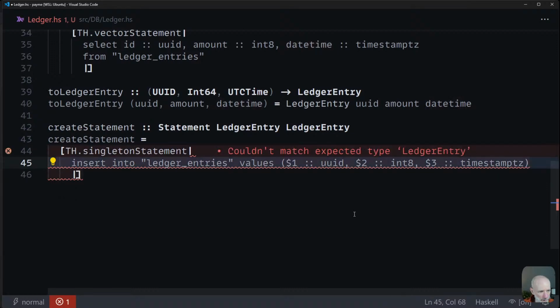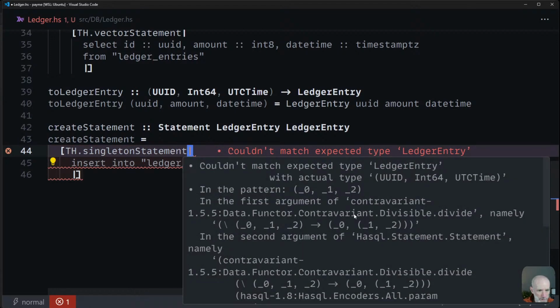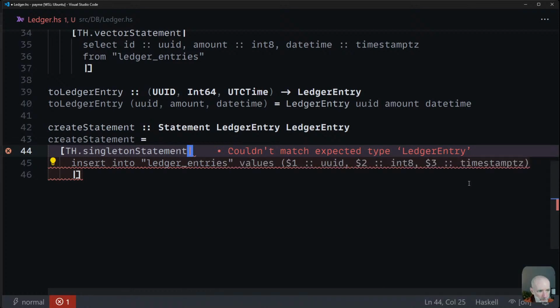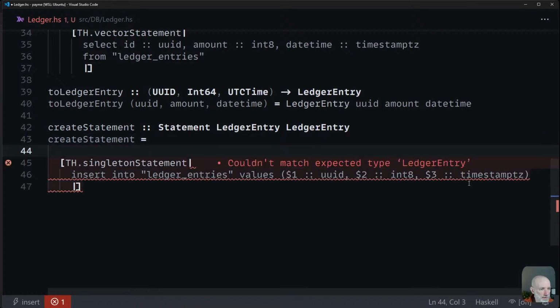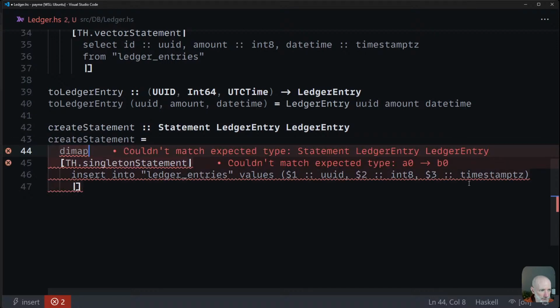And now I hope the error message... Yeah, so I've said the statement takes a ledger entry, but I actually want a tuple consisting of a UUID and an Int64 and a time. So I think I'm going to need dimap for this.